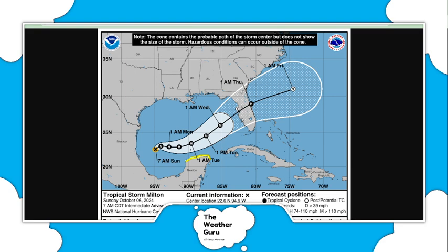If it comes up in Spring Hill somewhere in the Weeki Wachee, Tarpon Springs area and makes landfall, Tampa Bay is going to get the ultimate storm surge. You're talking 10 to 12 feet of water inundation, possibly even higher, depending on how strong this thing gets, into Tampa Bay, and that definitely is going to cause way more flooding on Bayshore Drive and in South Tampa, the typical flooding areas, St. Pete areas, downtown, than what we had with Helene. So that's the worst case scenario.